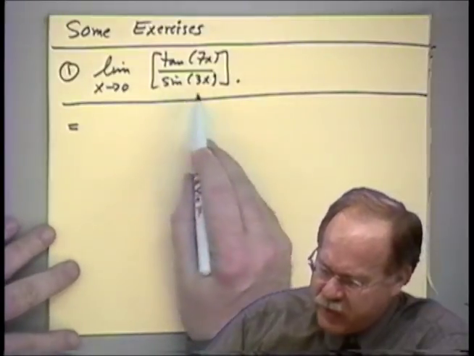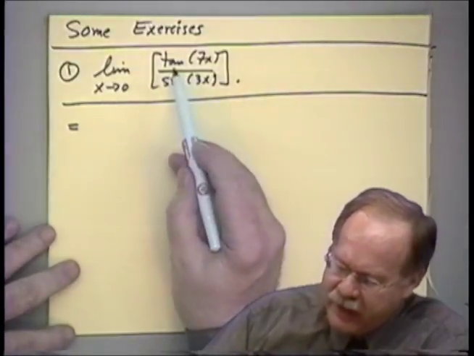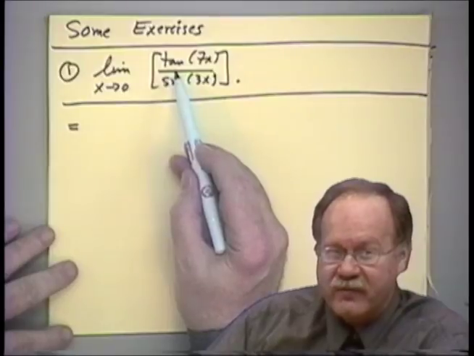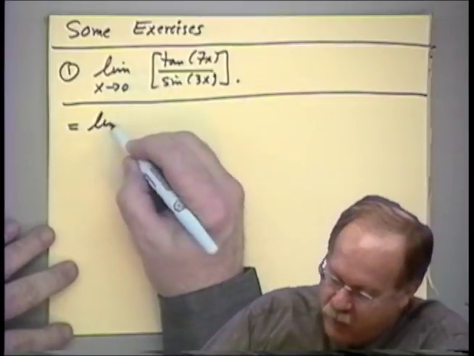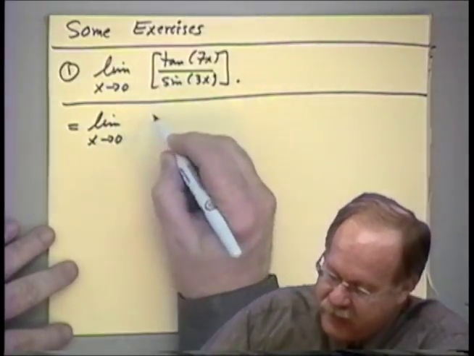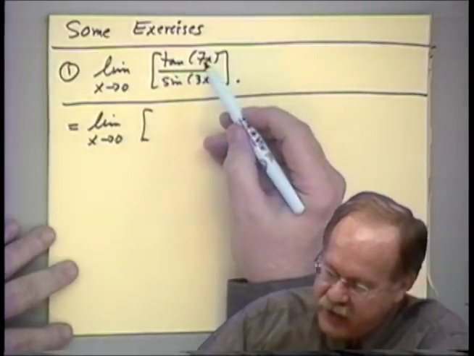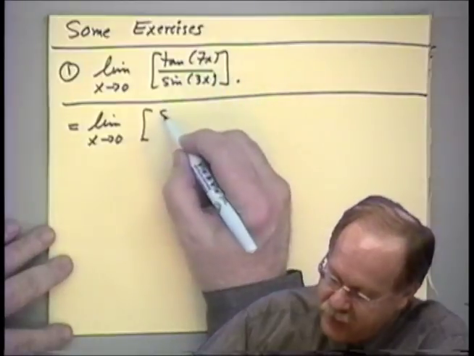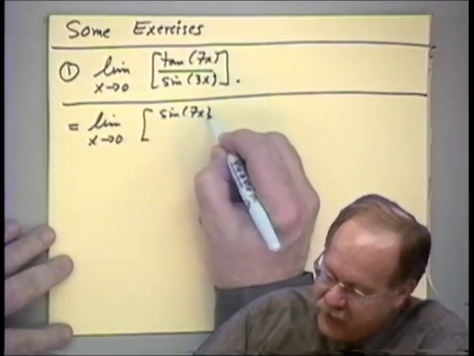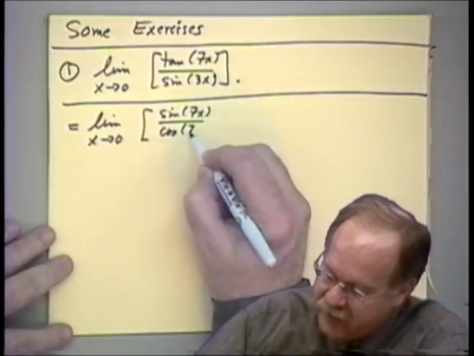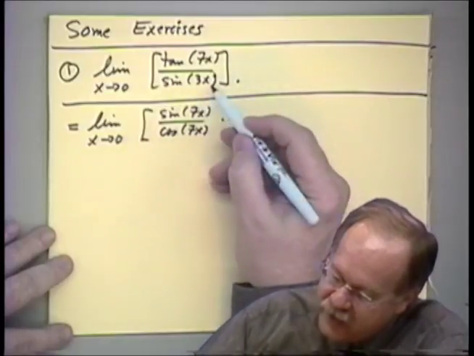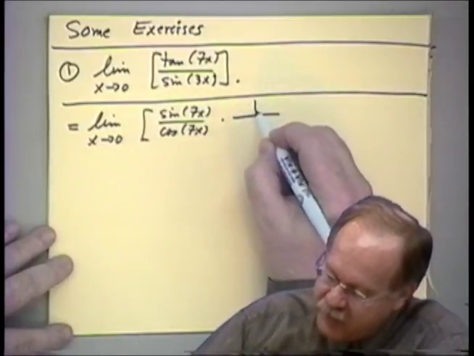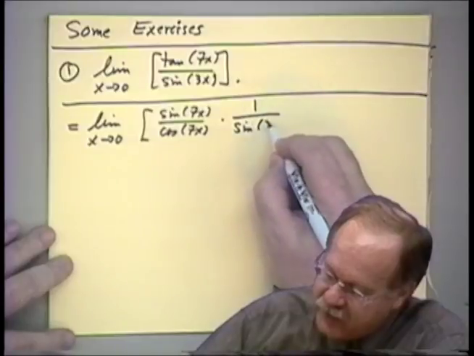Well, the first thing we can do is separate some of this out and get the sine that's inside the tangent visible. So let's rewrite this, and this is algebra so far. Tangent of 7x is the same as sine of 7x over cosine of 7x. So we'll write that down: sine of 7x over the cosine of 7x. And then that other sine of 3x, which is on the bottom, I'll just move over to the side here, times 1 over sine of 3x.